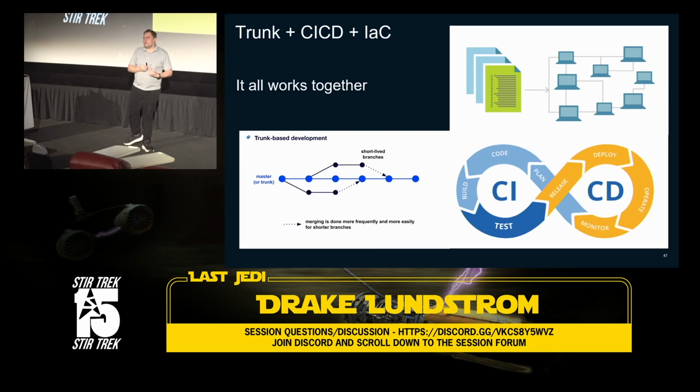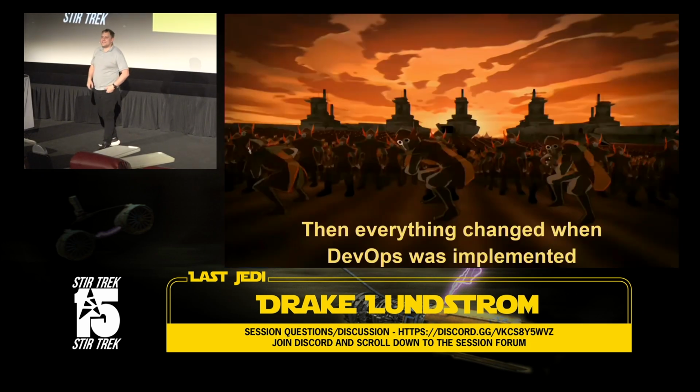But how does the CI/CD pipeline work? It only works if the dev environment matches the prod environment. So how do we do that? We need infrastructure as code. So all of these things work together in an iterative system to mean that you will essentially never need to break prod again. You will be able to push out little bits of code that are well validated, that run in a real cloud environment, and push them to prod confidently. You will not need to stay up until midnight fixing these issues. And that's it. Everything changed and DevOps is implemented.